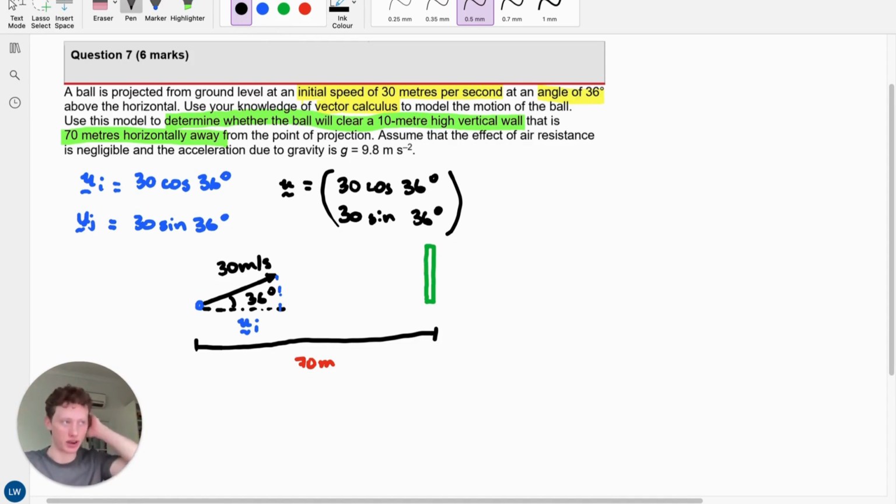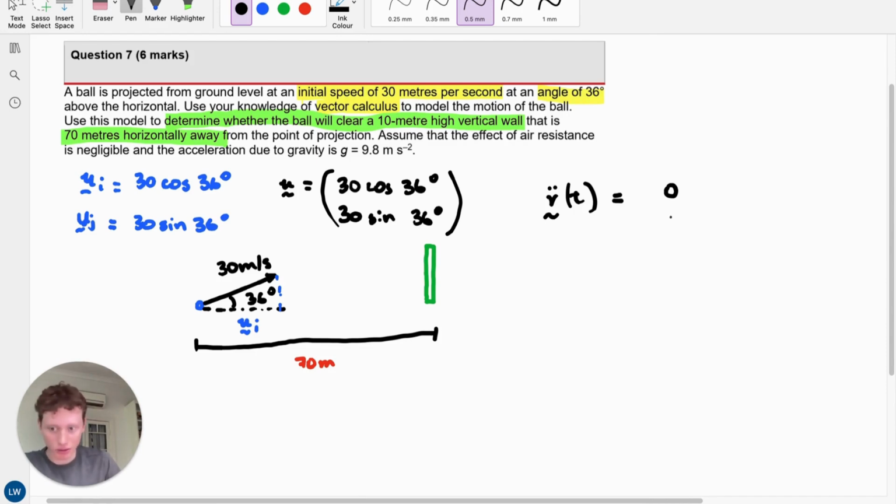So if we remember our vector calculus for projectile motion, what we can start with is r double dot of t. And what this represents is acceleration in terms of time. So r double dot is the same as our acceleration. And because the only thing contributing to acceleration is gravity, and that's in the J direction, we can write our acceleration as a vector as 0 for the I direction.